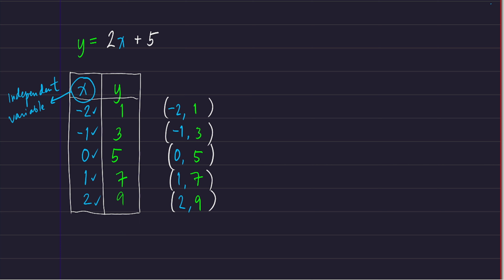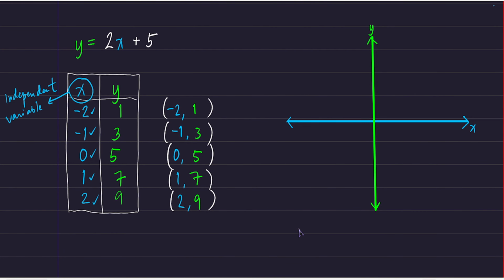So, drawing tayo ng Cartesian plane. Meron na tayong Cartesian plane. Pwede na tayong mag-plot ng mga points. First, we have -2, 1. So, sa x, we have -2. So, 2 steps pa kaliwa. 1, 2. And then, sa value ng y, we have 1. So, 1 step pataas. So, we have 1.